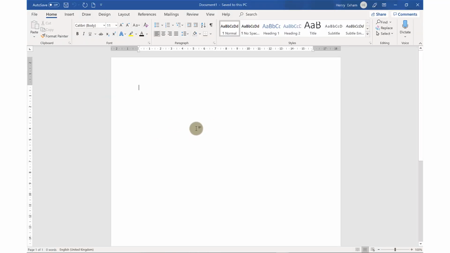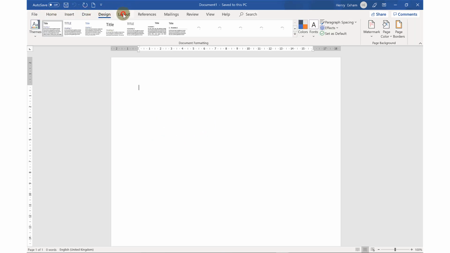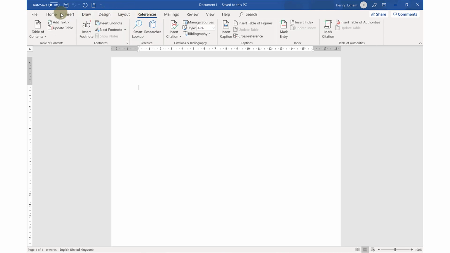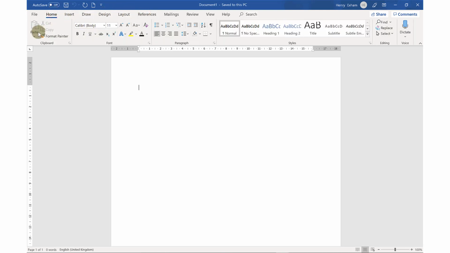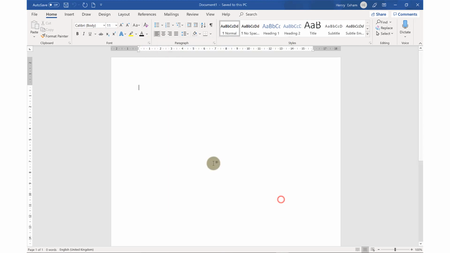So when I enter Word, I've got the usual tabs across the top that I do in all my other Office products, and again within each of those tabs I've got the ribbon underneath, and within the ribbon I've got different groups, and within certain groups there is also a launch button which opens up further options within that.